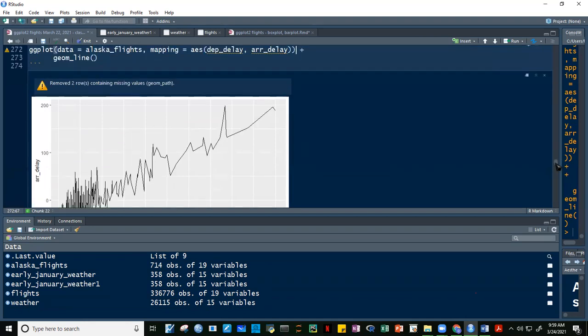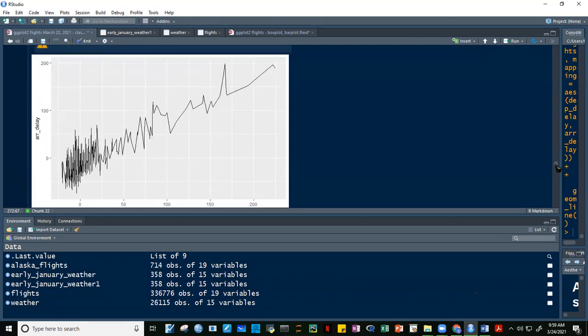Any guess? Kasi sequential ba tong points na to? Were they sequential points? Oh, yes, not really, no?